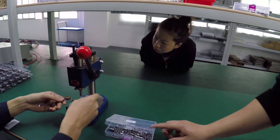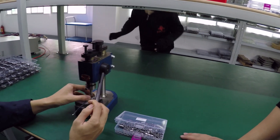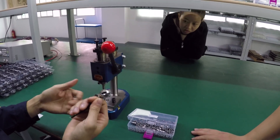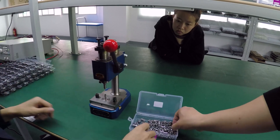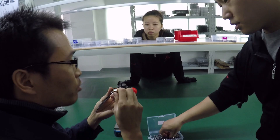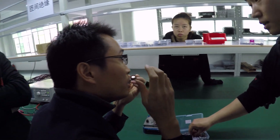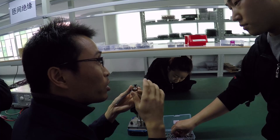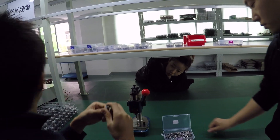Now we're at the bearings area. They put a bearing in the top and a bearing in the bottom, and both bearings are inserted at the same time — a manual process. Changing a bearing is not fun. When I asked about QC for bearings, the biggest thing they conveyed is they're very picky about who they buy from and what specification of bearings they purchase. Apart from audibly listening when they wind the motor up, that's about the best you can do with bearings since it's a sealed product.